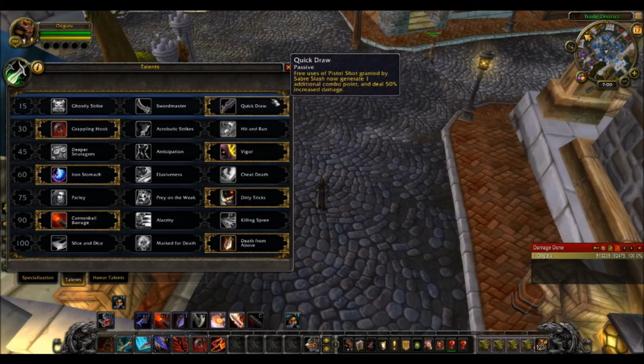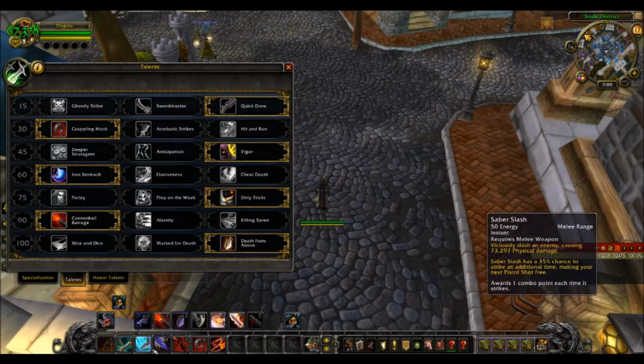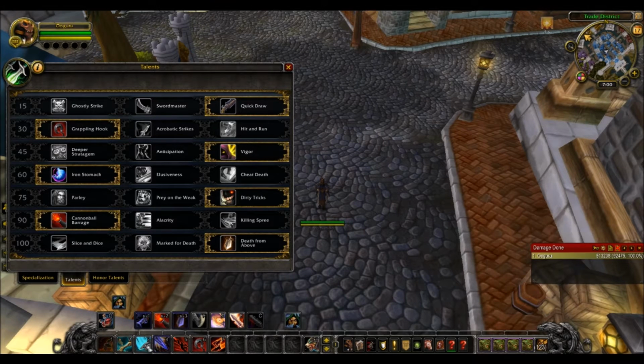And with Quick Draw, free uses of your pistol shot granted by Saber Slash now generate 1 additional combo point, and you deal 50% increased damage. So when that's double Saber Slash procs, it's kind of awesome. You get basically 2 more combo points out of it, and you do more damage. So the build that I have right now is really tied into that happening.